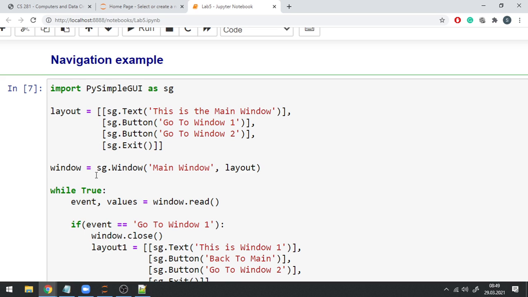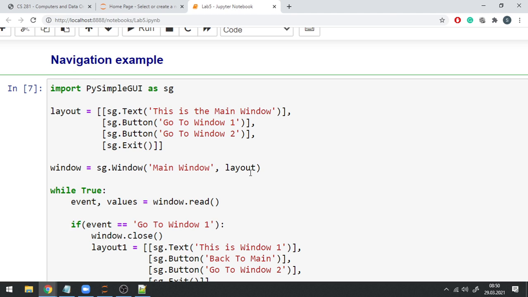In this case, at the beginning we have a layout. This is the layout for the main window. We pass this layout to the new window that we create. We have different names for the buttons, but in different windows we may sometimes have the same button names. We are going to look at it in a minute, but sometimes the same button name may mean that we should do the same thing.